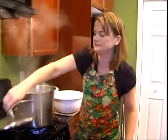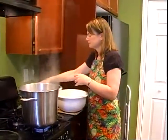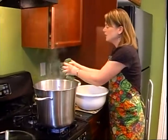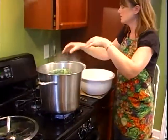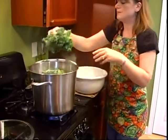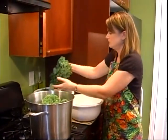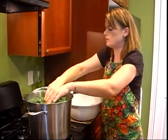So here we are, the pot's at a rolling boil. And what we're going to do is I have 2 pounds in here. As I said, you really want to just do a pound at a time. So I'm going to put about half in. Ooh, there, I lost a guy. You don't want to do much more than that or they won't cook.